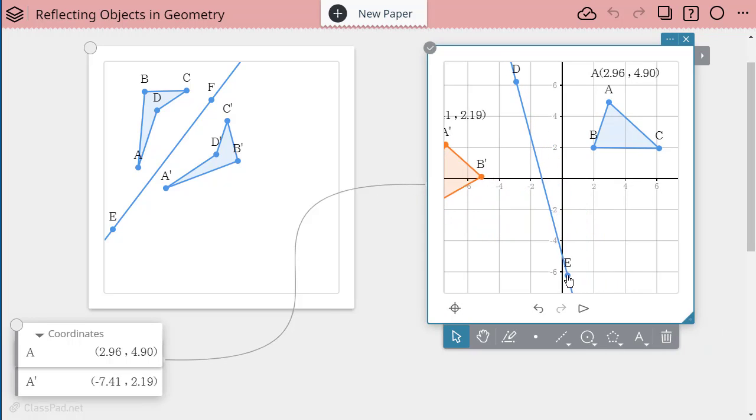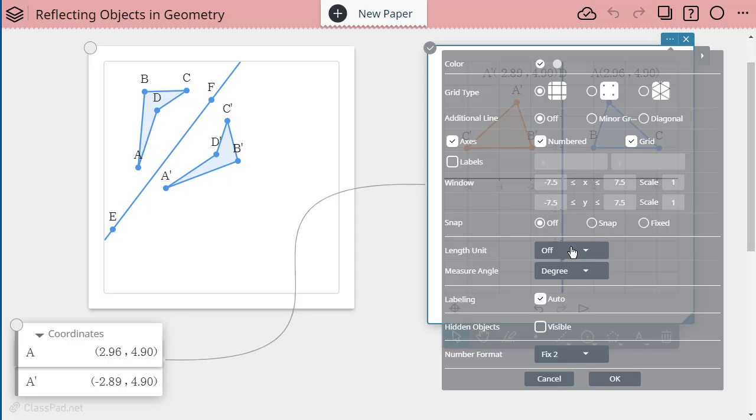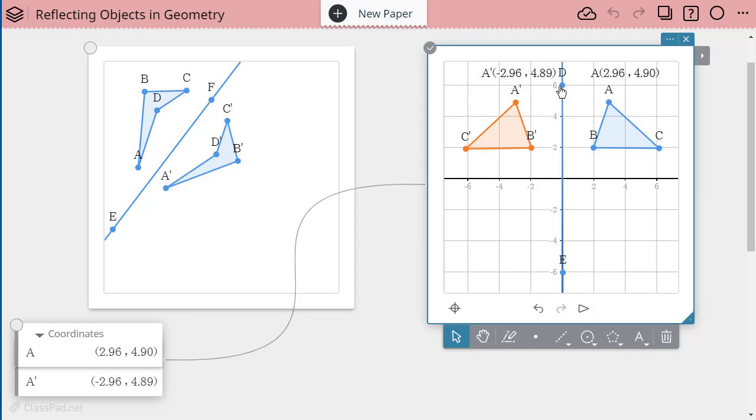What if this line were actually the x-axis? The y-axis. Then what do you notice? And we're not exactly on. And one thing that's nice to do is up here you can actually snap the points so that they land on the grid so that you don't have this issue. So if we snap it, you'll see that it nicely works.